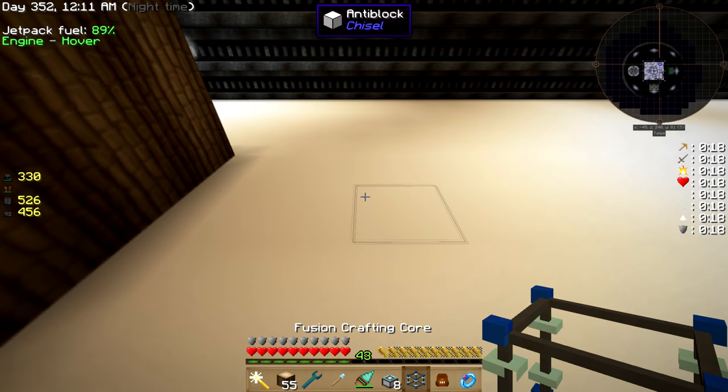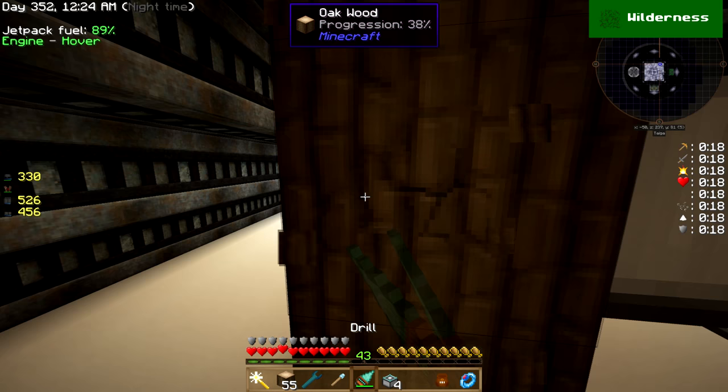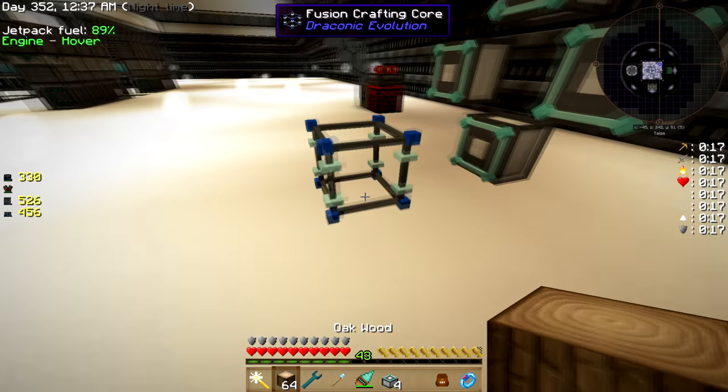So let's put it like right there. Take our fusion crafters and put one there, one there, one there, one there. There we go. Then we'll vein mine that. Oop. Of course, doesn't vein mine. And what was that? Two away? So 1, 2, 3. And this will end up moved.